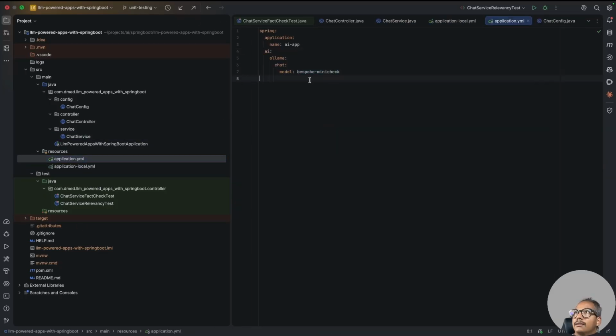We have to use the Facebook Minicheck model because this is better at evaluating the responses. It works with the ones we were working with, but it's not really better at doing this, so use this model for that, or you can use a paid version of any models that works better, but with the open source this was best. So let's go and see how we do the relevancy test.